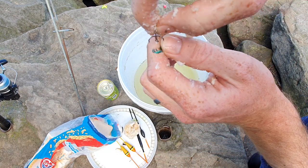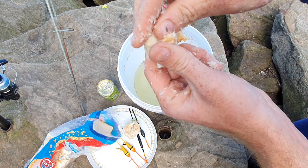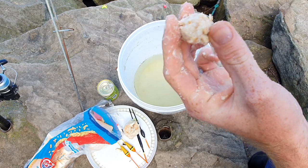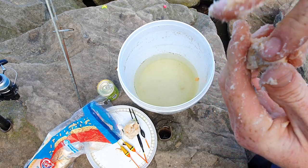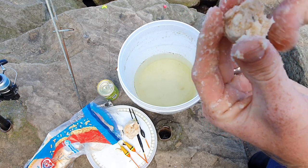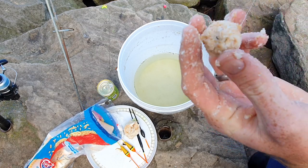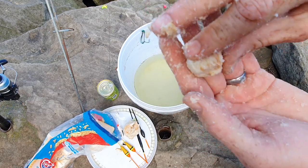See the hook? The one that you guys saw on the mullet one? We hide this treble well and truly within, and that treble hook is going to hold this bread. It can get messy and sticky but that's all part of the fun. And then once that bread is well and truly stuck onto that hook, you then have a really good ball of bread.